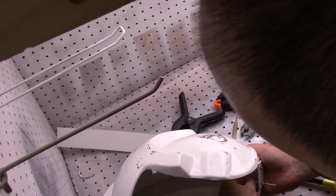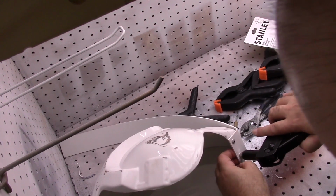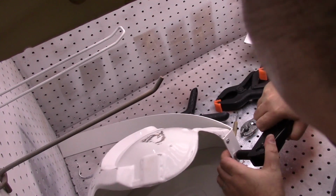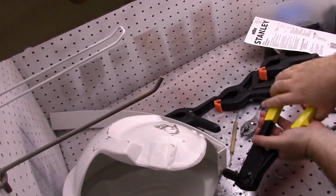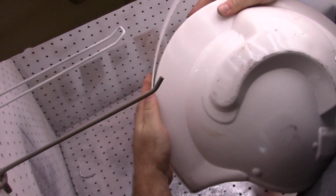So rivet, washer, slide this all the way down before pulling. There, so that's nice and tight there.